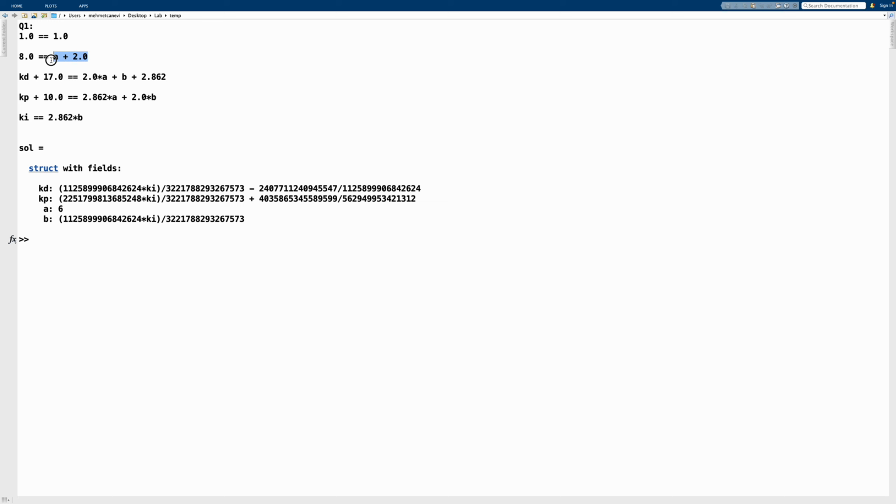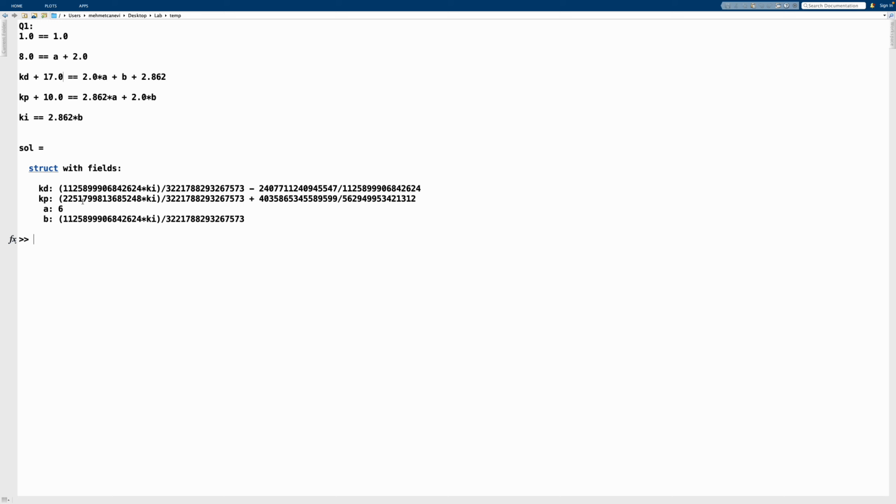and then plug in B here. And since A is obviously 6, you can plug in that too. So you would end up in Kp in terms of Ki. The same goes for this equation here, where A is known, B can be stated in terms of Ki. So if you plug that in, you could also acquire Kd.